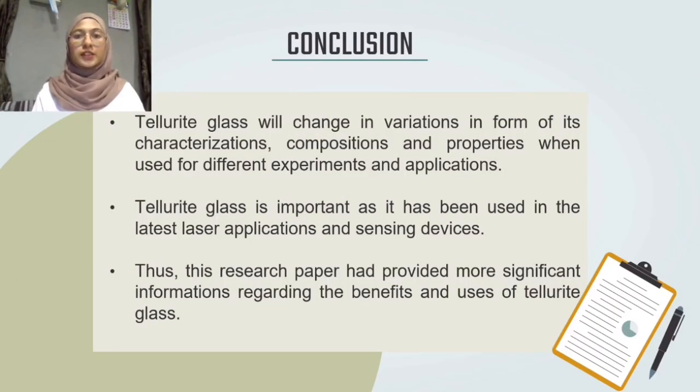In conclusion, this project proved that tellurite glass will change in its characterization, composition and properties when used for different experiments and applications. Moreover, tellurite glass is important as it has been used in the latest laser applications and sensing devices, which is very useful for living nowadays. Thus, this research paper has provided more significant information regarding the benefits and uses of tellurite glass.